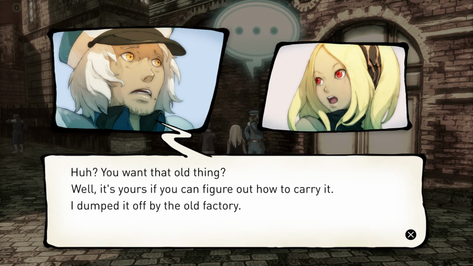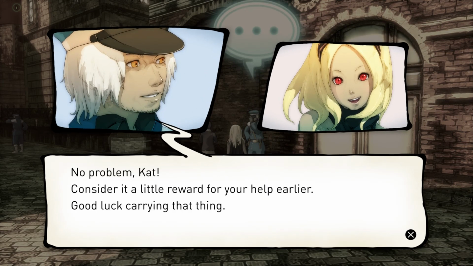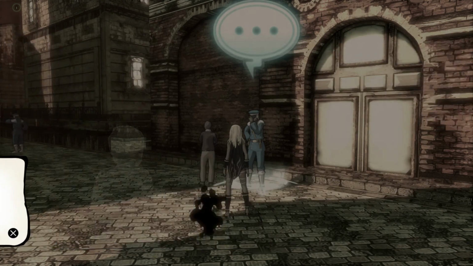I need a bed. Huh? You want that old thing? Well, it's yours if you can figure out how to carry it. I dumped it off by the old factory. The old factory, got it. And Sid, thanks. I like my new name. No problem, Cat. Consider it a little reward for your help earlier. Good luck carrying that thing.